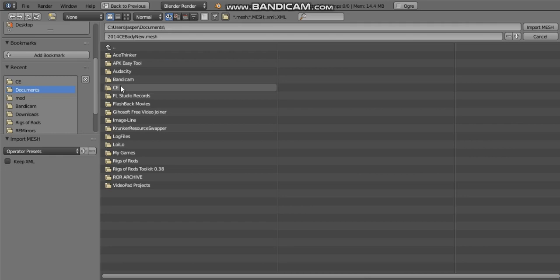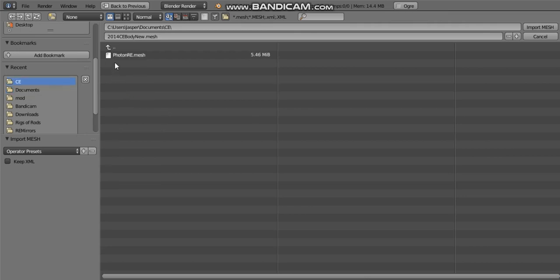Go to that folder. For this instance, I have it named CE because when I was working on the UFNCE pack, that's what I named the folder, and that's what I put in there every time I needed to import a mesh from ROR to Blender. So you're going to go to CE, click the mesh one time, and click import.